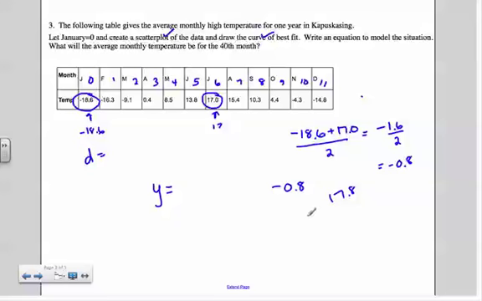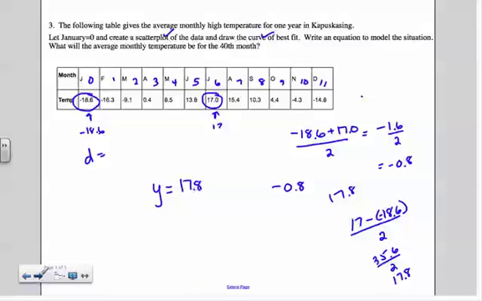But another way to do that is to look at the difference between the two, the highest and the lowest, and divide it by 2. So to find the axis of curve, we average them by adding. To find the amplitude, it's half of the difference between the highest and the lowest point. So I'm going to do 17 minus negative 18.6 divided by 2. So 17 minus negative 18.6 gives me 35.6 divided by 2, which also gives me 17.8. So my amplitude is 17.8.